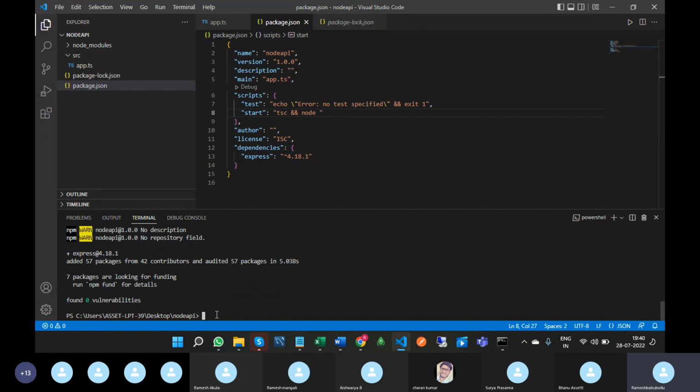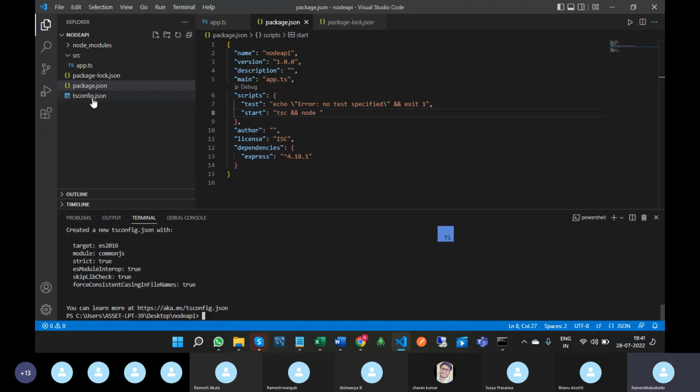First of all, we need to create tsconfig.json. The command for creating tsconfig.json is tsc --init.